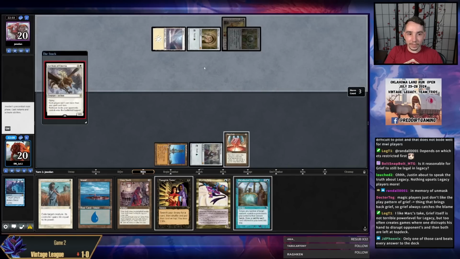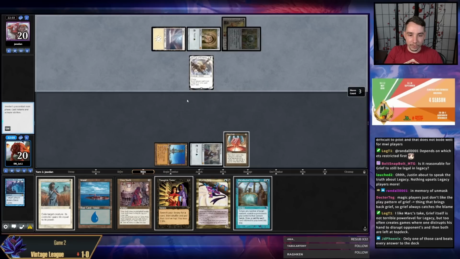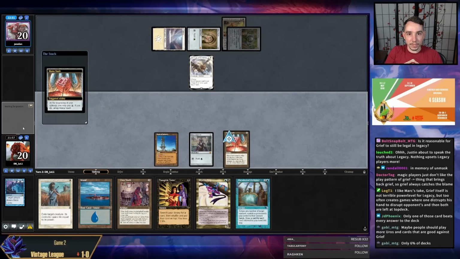March of the Otherworldly Light, huh? So there's the Archon. So now I can't Vault Key my opponent because I won't have enough different mana. But I still have swords, so it should just be fine. Probably can do a PO.